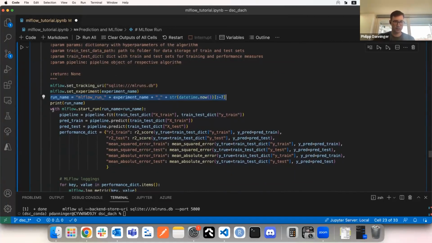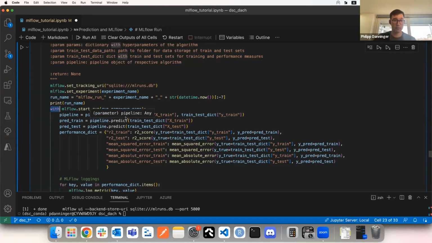I usually start this with the with statement, because if you do it like this, you don't have to specifically state that you have to end the run. If you would do it without this, you have to specifically tell Python, okay, this is the end of my run, please end it to track everything. And in this with block, I start with the main machine learning commands that I guess a lot of you know.